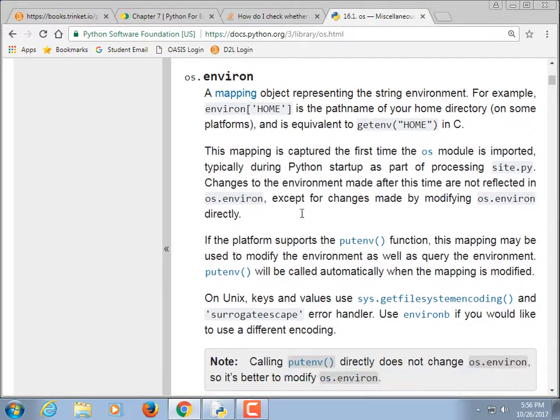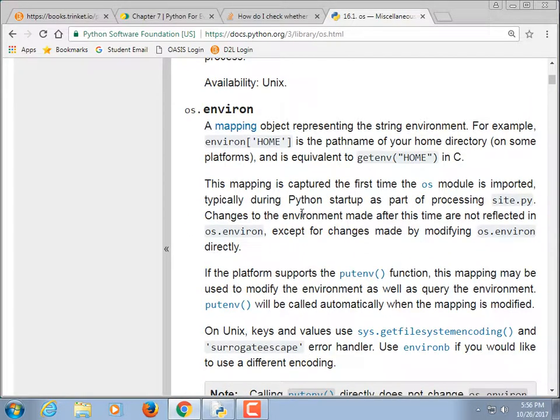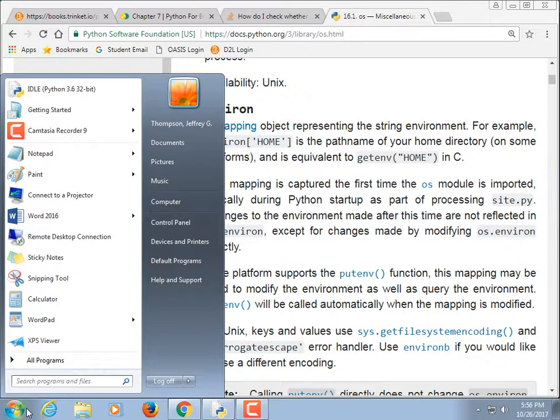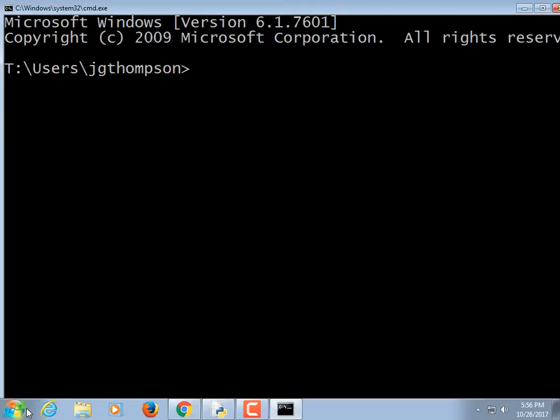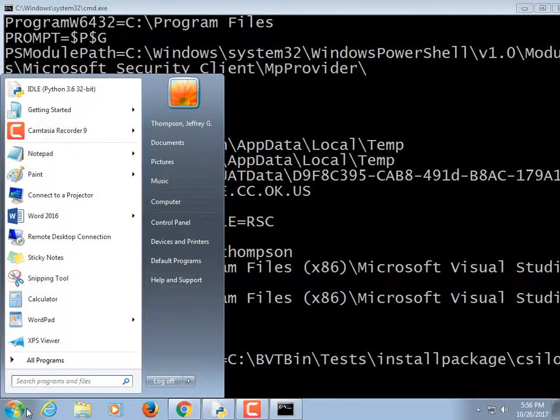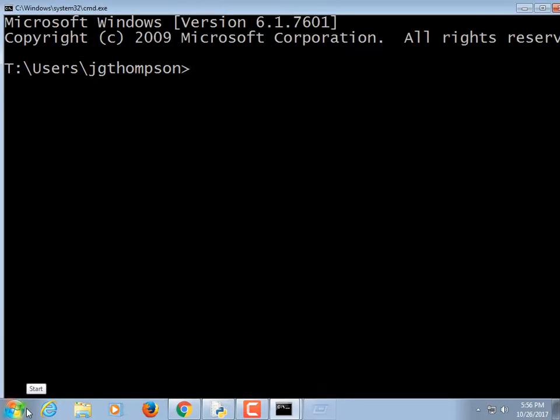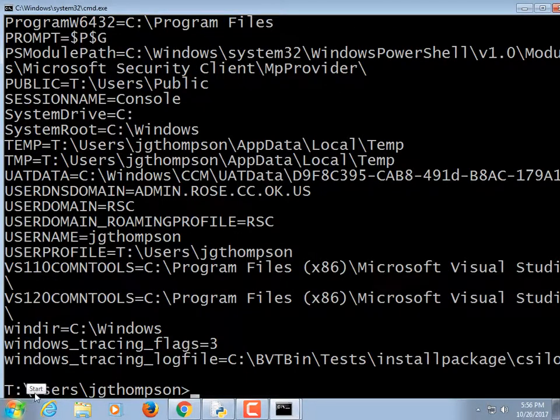Alrighty, so what this does is allow us to get environment variables out from your operating system and to do things with them. And we talked about environment variables way back when. But if you do set, if you open up a command prompt, Windows R, or however you do it, type in CMD, type in set, you see a list of all of the environment variables that are currently set for your computer.